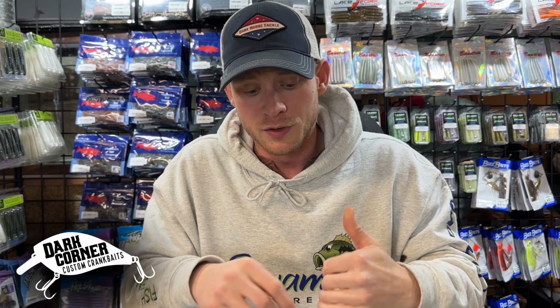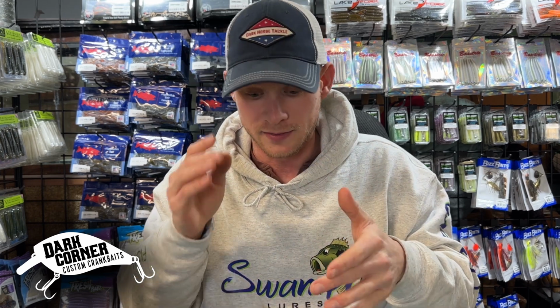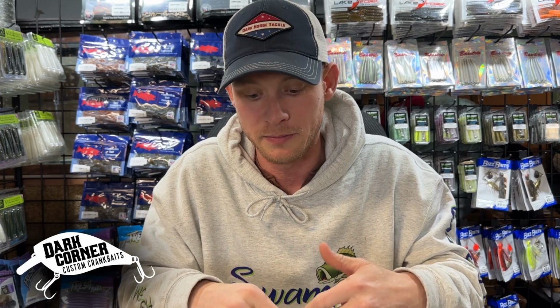You get a really good response from the bait with your rod tip. Up, middle level, down, side to side. However you like to fish crankbaits, this crankbait will work for you. Rod tip up, you get a really good waking action with this bait. You can honestly slow roll it and just boop, boop, boop, make some waves with the bait. Rod tip down, it goes all the way down to 6 feet.